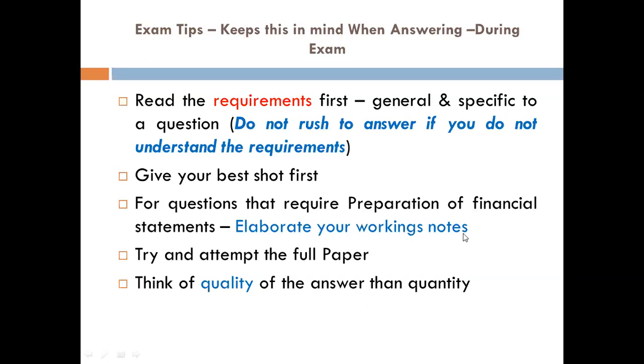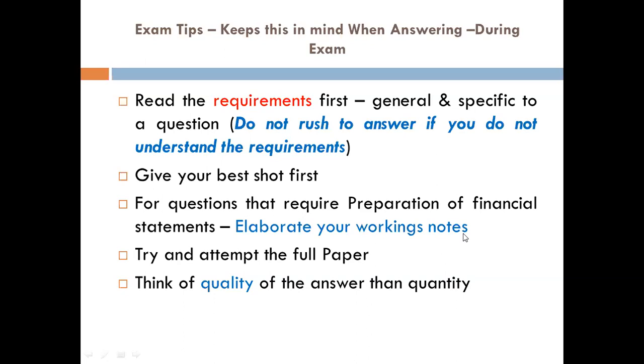A final figure might be wrong, but note there are marks allocated to the notes that you have prepared. If you don't prepare those notes, you have lost those marks. And maybe you have thought about it while coming up with the final answer. So why would you do that?